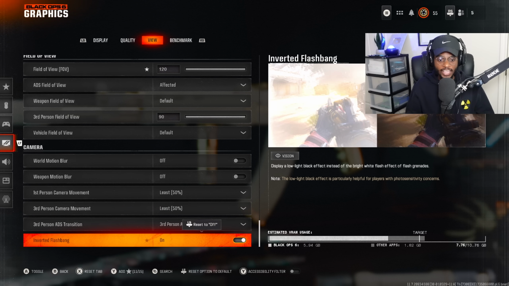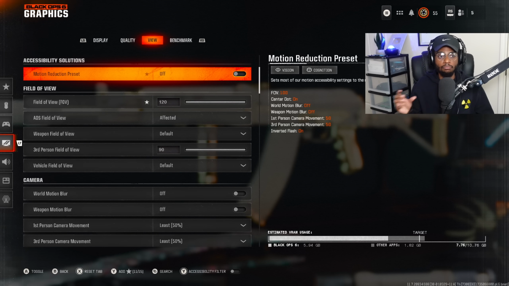I do have inverted flashbang turned on, so it's a little bit less annoying when I get flashbanged. This is going to be really a personal setting that I like to go ahead and enable. And obviously, motion reduction preset, this has to be turned off.